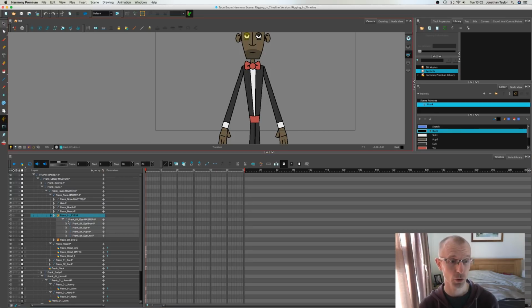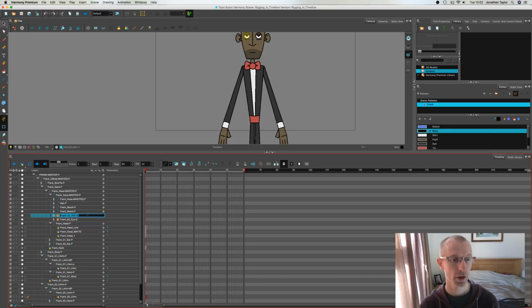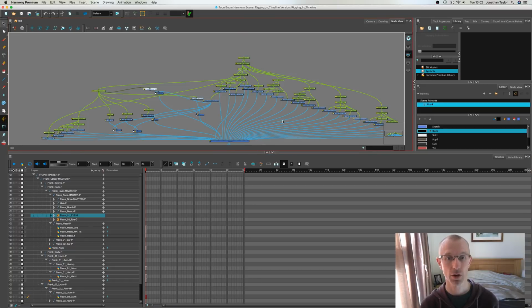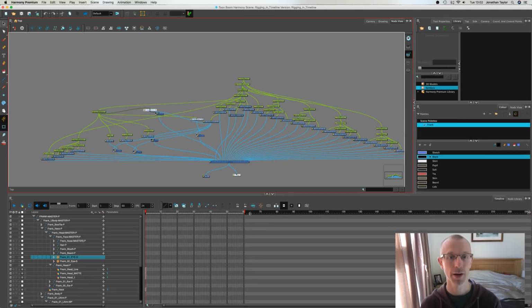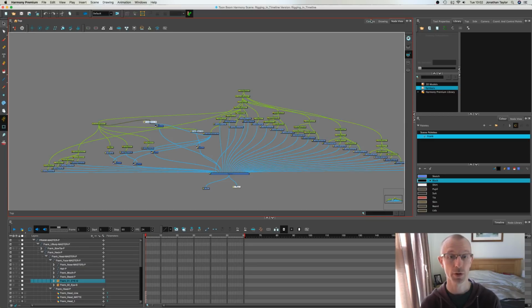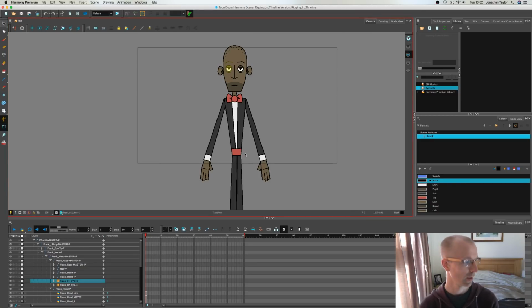Once you've got the group in your timeline, you simply click on the group and then you go to your plus symbol, Effects, Add Cutter, and it will add a cutter to the group. But I can't do that in the premium version. I had to go over to the scary node view, which is over here, and do it manually in the node view, but you can do it in the timeline alone.